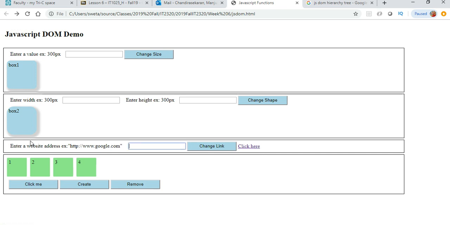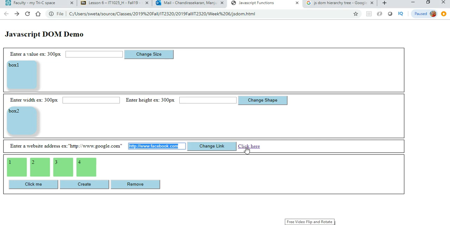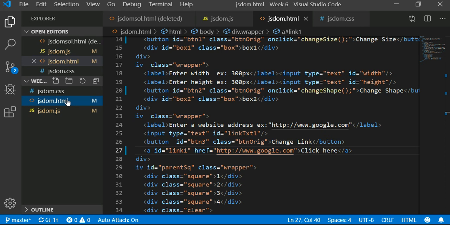What if I can write code so that when I type here, whatever I type here should go here. This link should be changed to point to this website. What if I can do that? How would I do that? I have a button, a link, and a text box. When you click on this button, I take this content. This is going to be an input box, right? And then I put it as a content for this A tag. How would I do that?